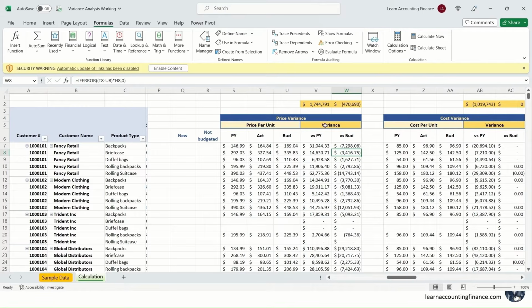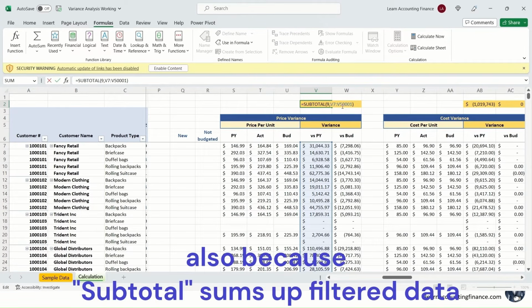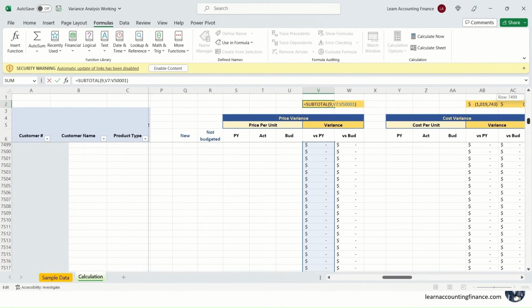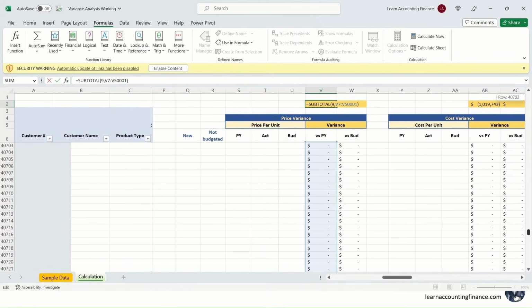The calculation is there, and then these two cells are really important at the top. This is where I am summing up all of the variances. So if you press F2, you can see that I've used a subtotal function because I prefer the subtotal function. One point that is really important is to make sure that the sum range is long enough that if there is any new data that is added towards the end, it is still being captured, right?